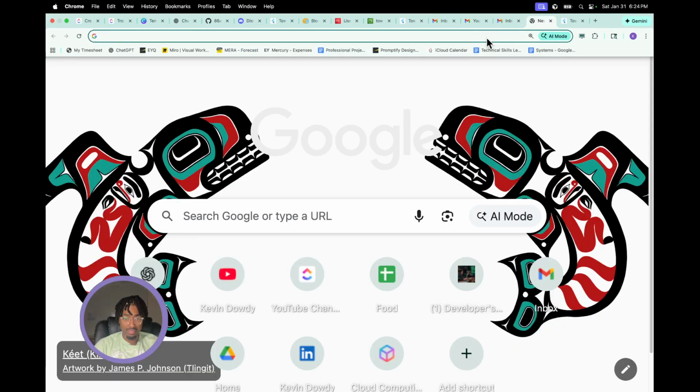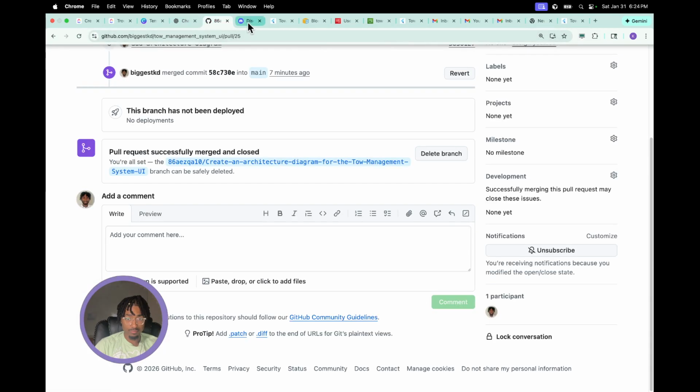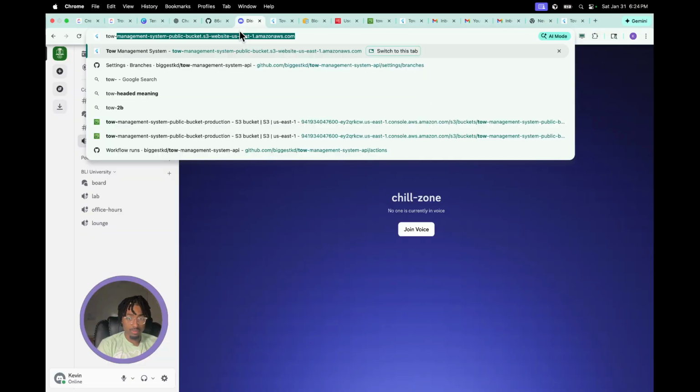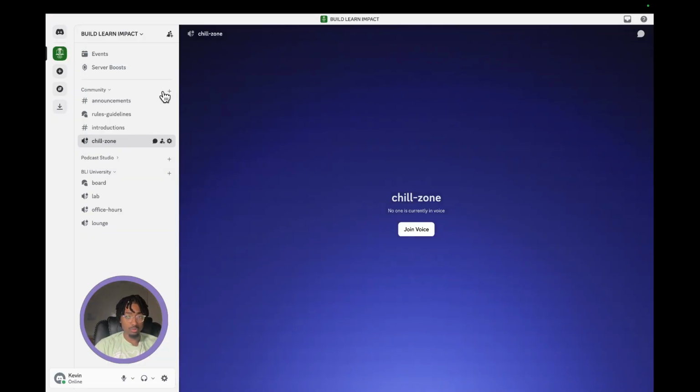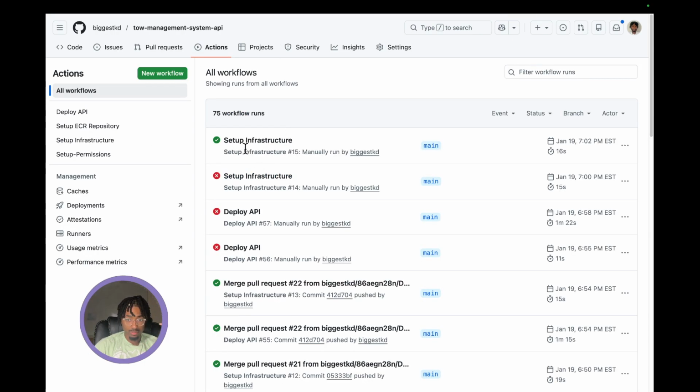So my answer for that is to say, I'll just go here directly to management system API. I'm gonna go to this repo and deploy main into production.